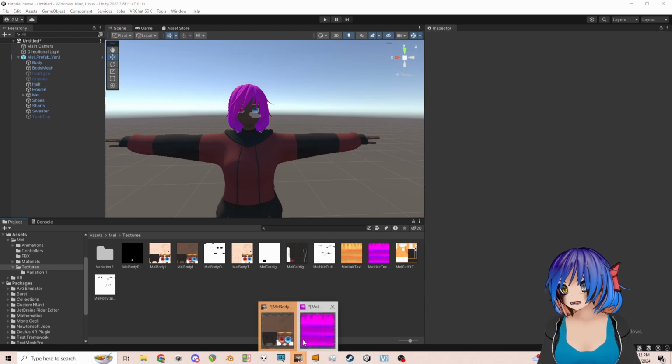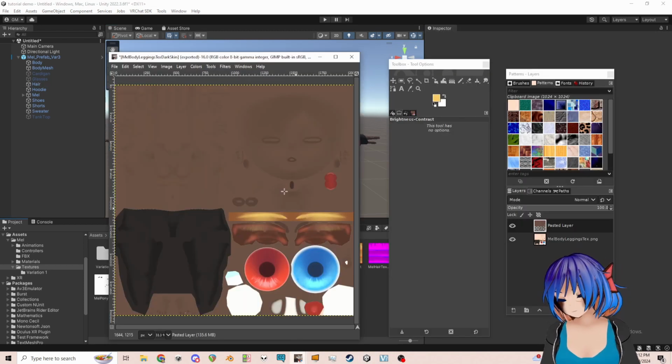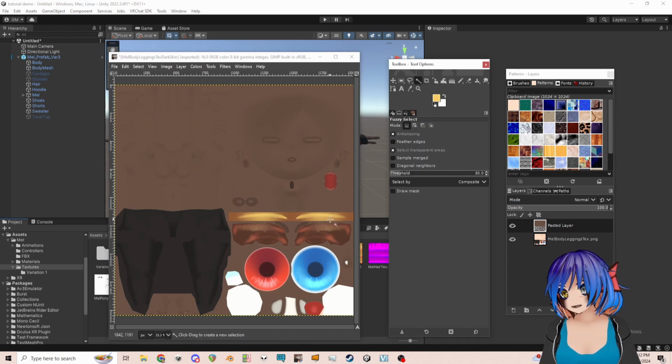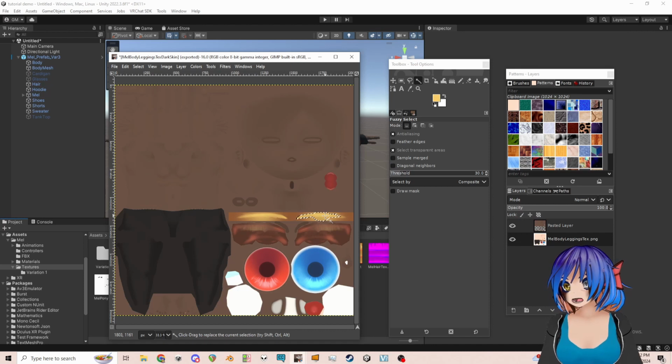If I go back to this, I'm going to do the fuzzy select tool again. I'm going to pick my first layer, and I'm going to hold shift so I can select more and more of it. Yeah, and that's the eyebrows and the eyelashes.